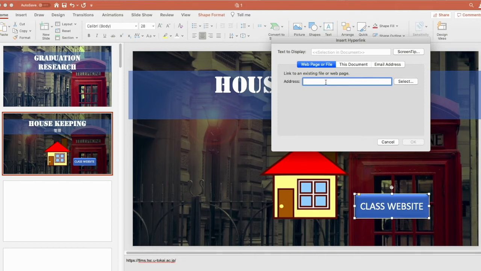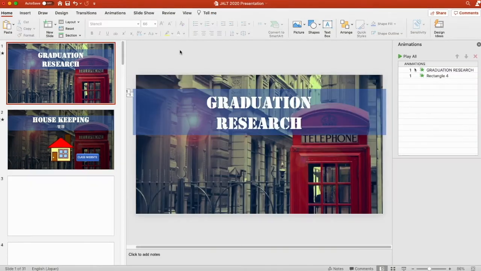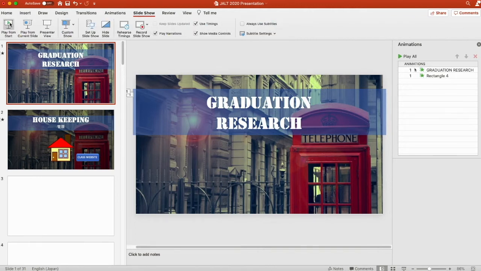for this example, that's the class University LMS there. So when you're in the presentation mode, if you just click on that shape, a new window will open to whatever website you've linked to in the hyperlink. Let's have a look at it.